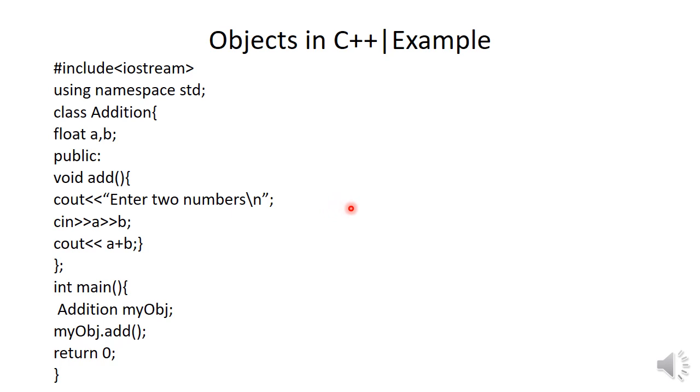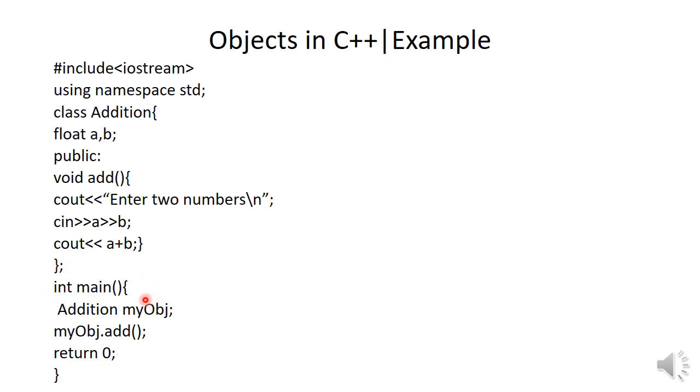So here we have an example of a C++ program containing an object. We define a class called Addition, and inside this class we have both private members and public members. The data members A and B are private. Even if we don't write the private access specifier here, we know that the members of a class are private by default. So we can put a private access specifier here, or not put it, each time we want to declare the private members of a class. Here we have 2 float data members of this class, and here we have a public member function called add, and this member function has been defined inside the class.